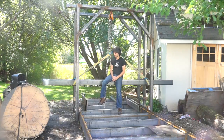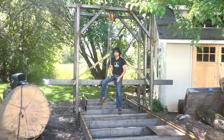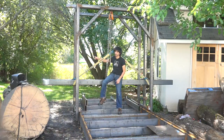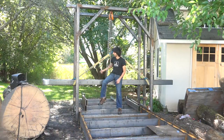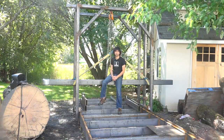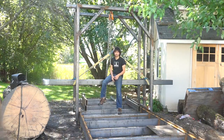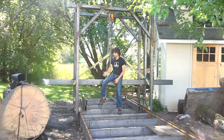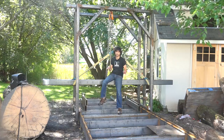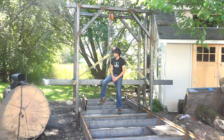So I think next time I have a few smaller things to finish up. I need to add the bracing to the back here between the back upright and this new center upright, just to brace the carriage from racking a little bit. I also have a few things to add to the track. I want to get that done so I can get the carriage off of the track before I start mounting the wheels and the motors to the saw beam, so I can get the track painted. So I think that's what's going to happen next.